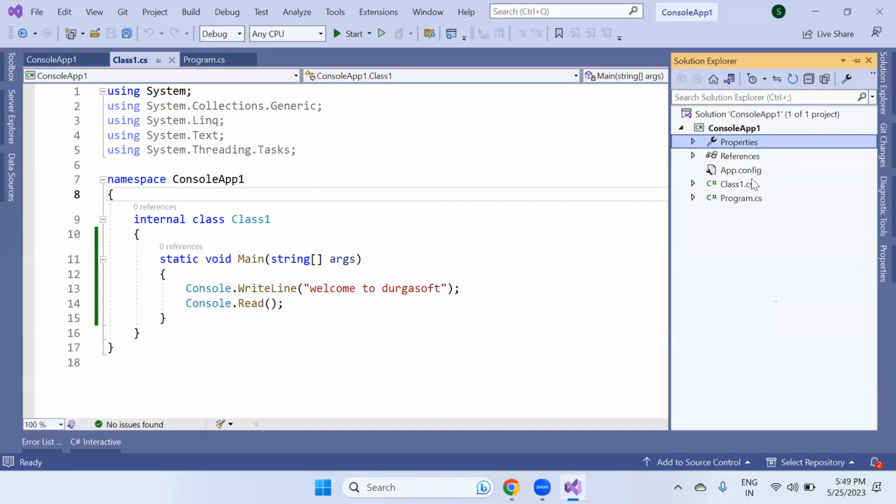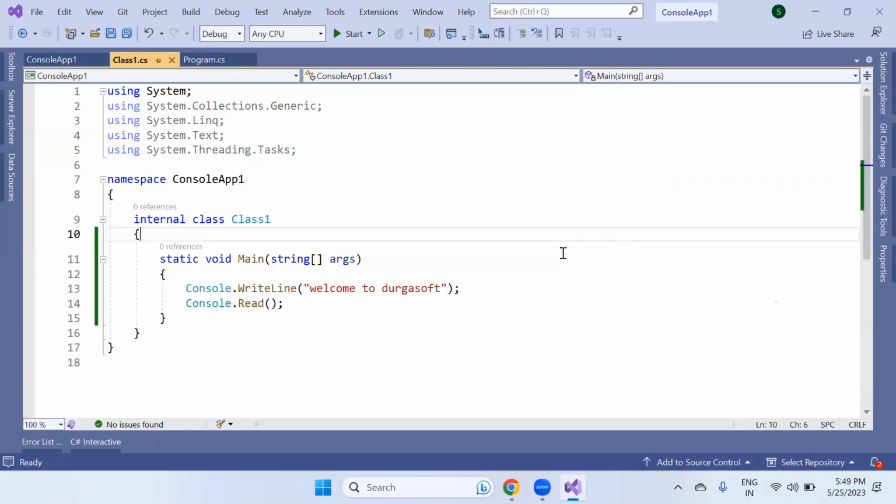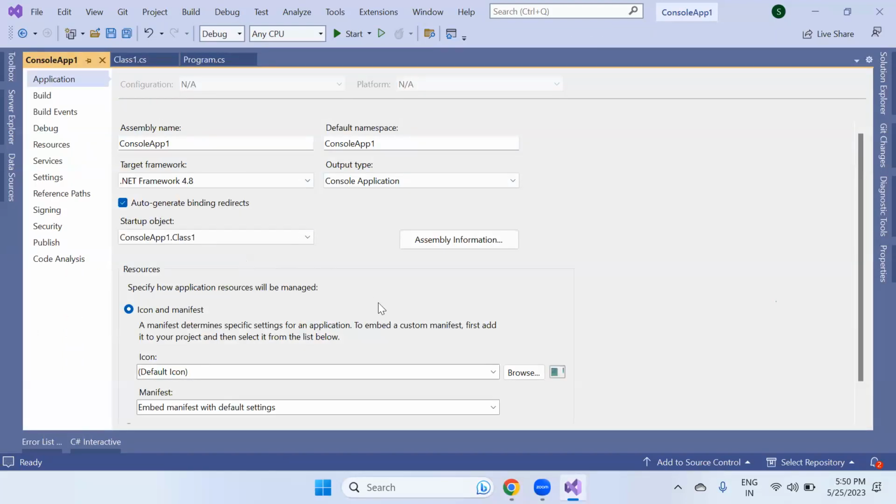That is how to change the startup object when we work with .NET Framework here. I created this application using which framework? .NET Framework. But my requirement is not .NET Framework 4.8. My requirement is .NET Core software, as I clearly mentioned.